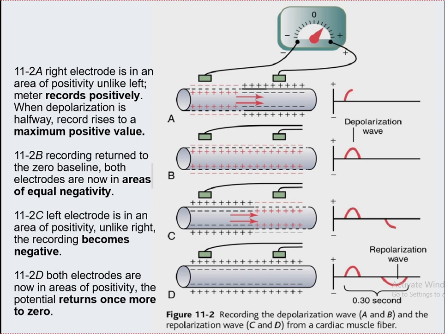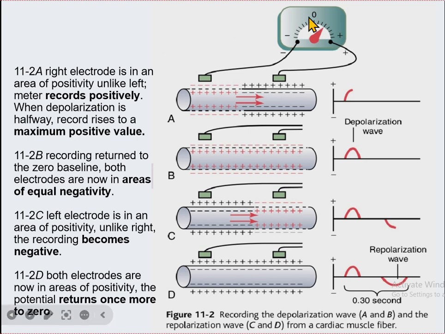Though we are not going to go into the details. Why is it that the depolarization wave reaches its peak when it is half depolarized? The explanation mainly is in electricity when you're measuring potential differences. Meaning at this point here, half of this rod has been depolarized. Hope that has been noted.